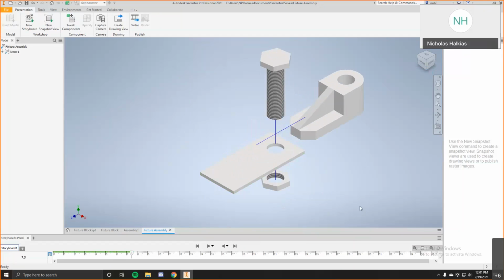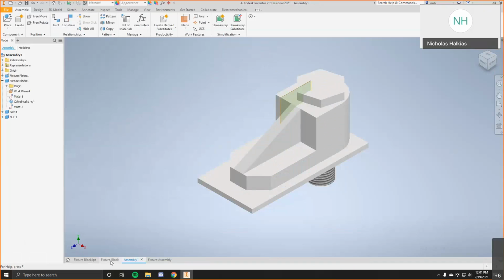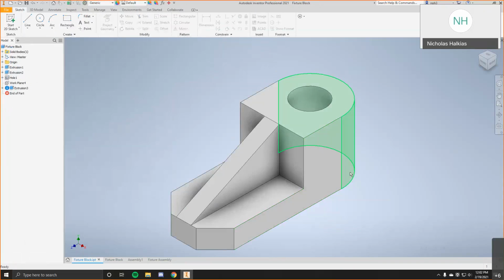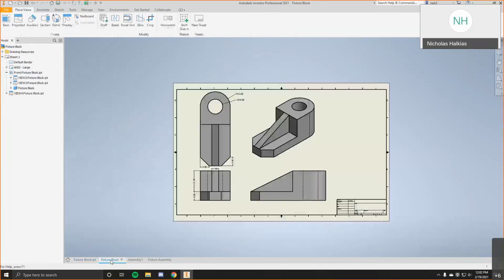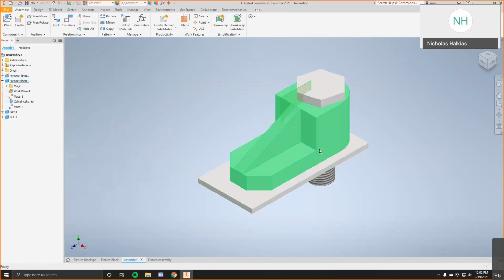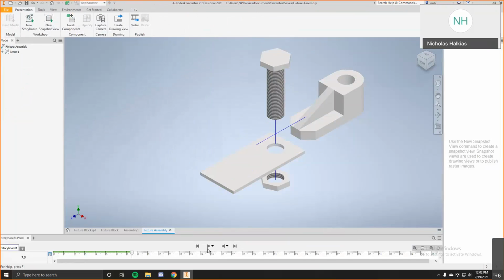And this is, again, just purely to show how your assemblies are made. It's not overly complicated. It's just a really neat tool that Inventor has for your assemblies. So again, we started with this part. We made a drawing of it. We then made some other parts to go with it. Again, no real rhyme or reason to them, just to show you how an assembly would work. And then we were able to make a presentation with it.